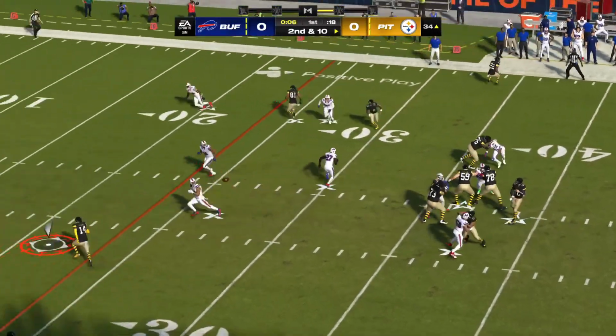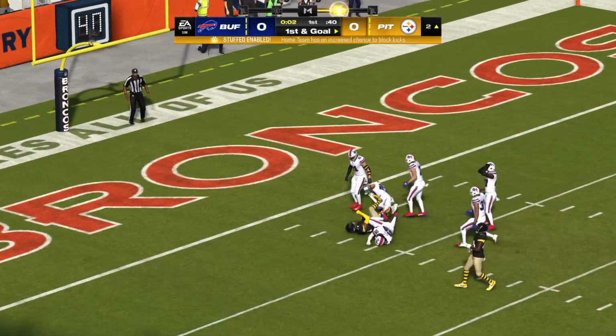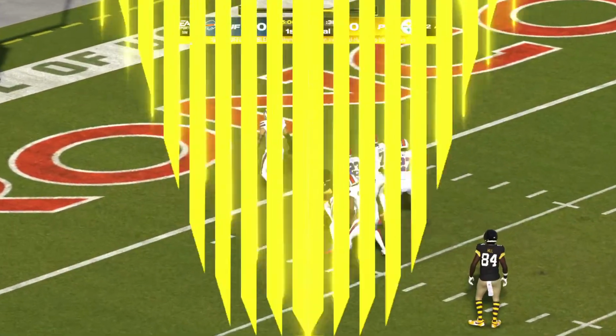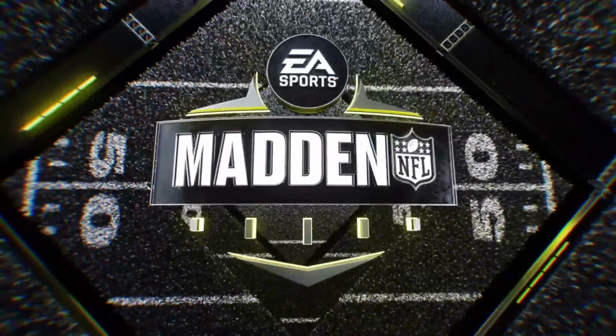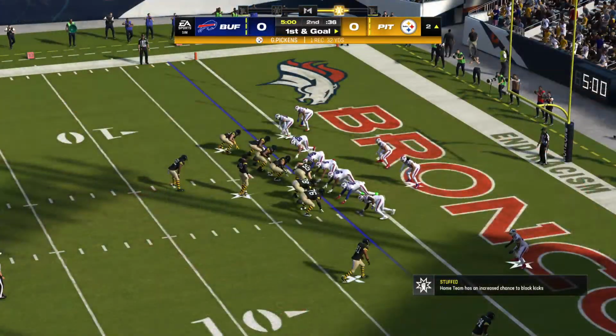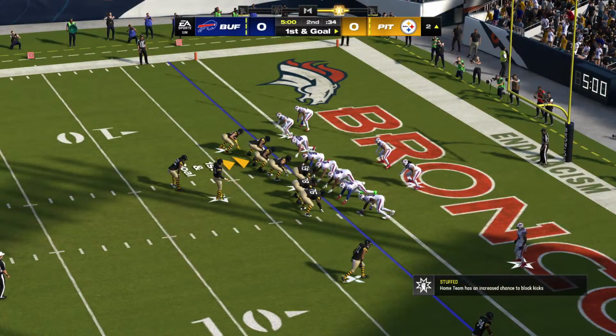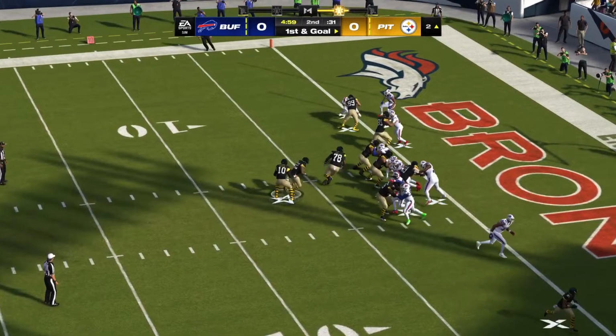And Burrow going to throw again. That's going to be caught by Pickens. And they are able to stop him, but he does take it all the way to the 2. No score after 1 on EA Sports. Steeler football here to begin quarter number 2. Here we go now on 1st and goal, as they've got it as we resume action.